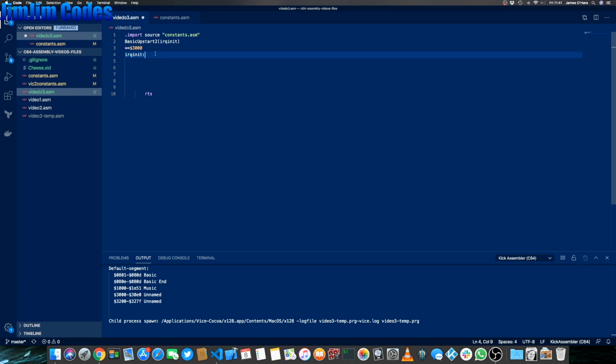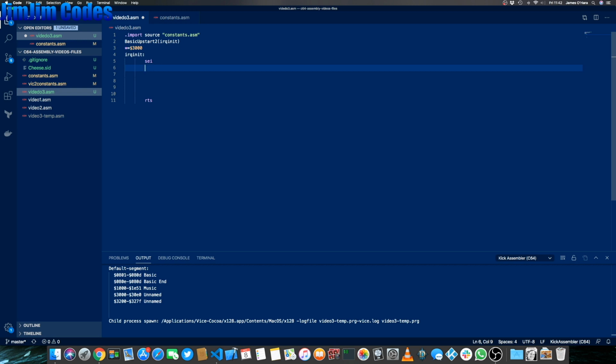Okay, right, so we want to set an interrupt up when the raster bar reaches a certain level. If we're messing around with interrupts and we want to customize them, the first thing we need to do is run this command, SEI, and that will suspend all interrupts while we're doing this. While we're customizing which interrupts trigger things, we need to suspend the interrupts.